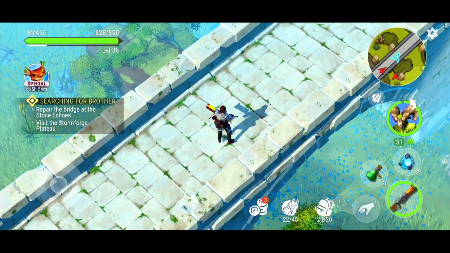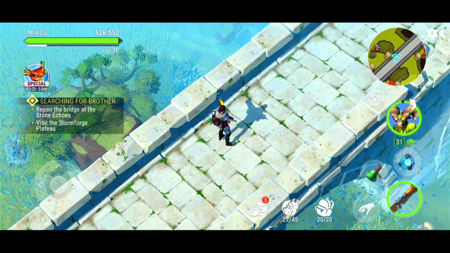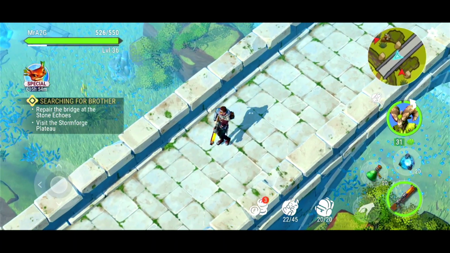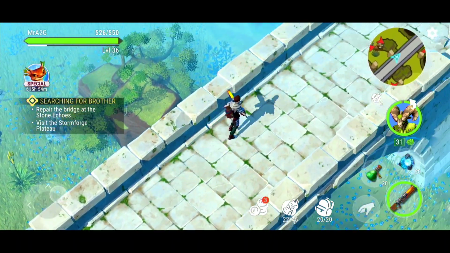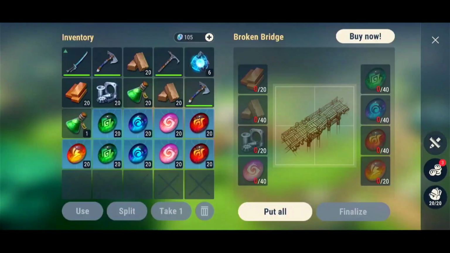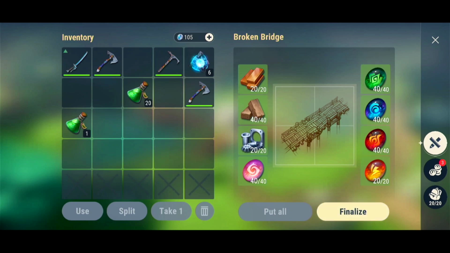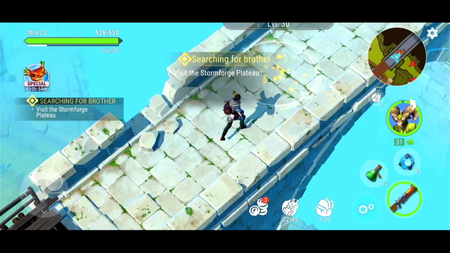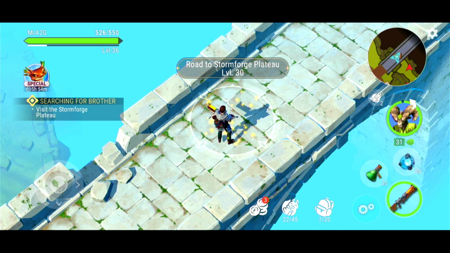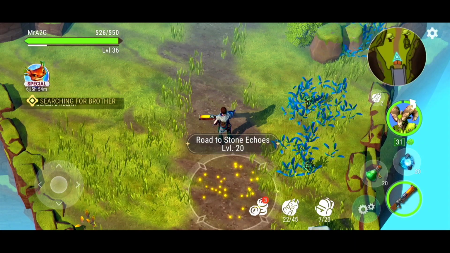Okie dokie, guys. We are finally at the bridge here in Stone Echo. So while I'm trying to stay away from this Blazehorn over here, let's head up and finally repair this broken bridge and get everything underway. Thank you very much. Let's finalize this bad boy, and the bridge is now completed. There we go. Now we've got that permanent access over to Stormforge Plateau. So I'm actually super excited to see the brand new Amikins and everything else in between.